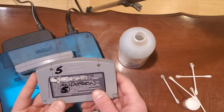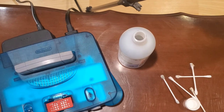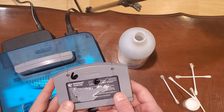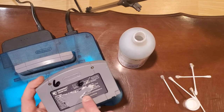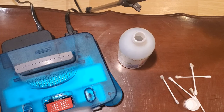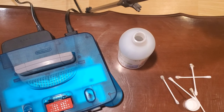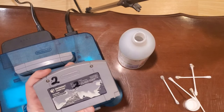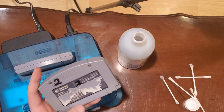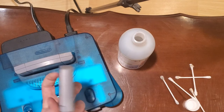Some of these other ones, Turok, looks like they've written on it, so it's never going to be in perfect condition, but we'll see if we can't tidy these up a bit, make them look better. You can also buy reproduction back labels as well. I'm not going to go about doing that. I don't really personally care too much. These aren't games that are crazy valuable. I'm just mostly going to keep them for me anyways. They really had a vendetta against these back labels. Every single one of them looks to be ripped, except for Bomberman.